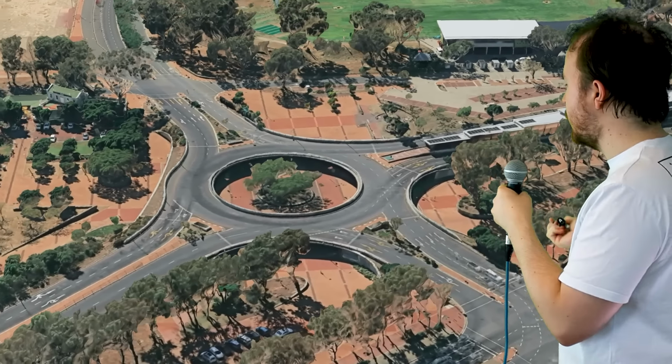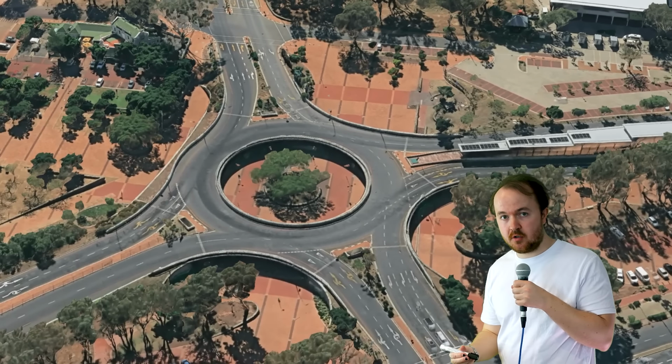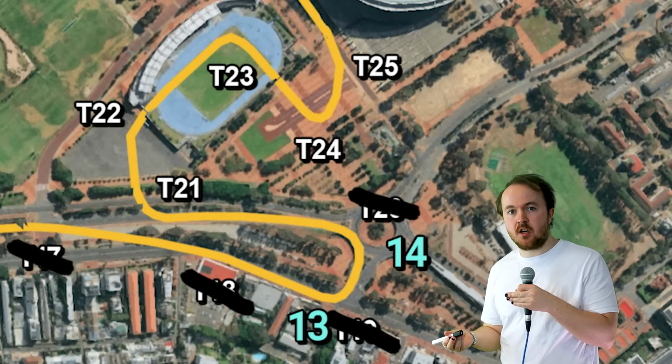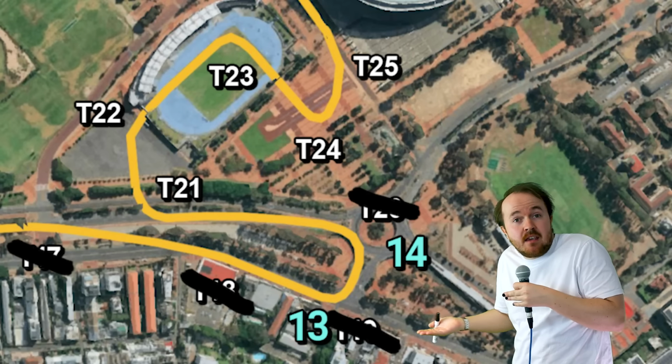I assume the local council is planning to take away these central islands because otherwise corner entry is just 8 meters wide here and doesn't meet FIA track regulations. If those are removed, there is some space for cars to fight side by side if they were close coming down the straight beforehand, and I think the corner profiling is okay for fighting.